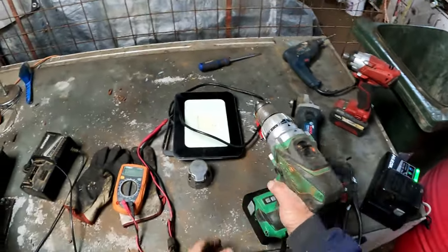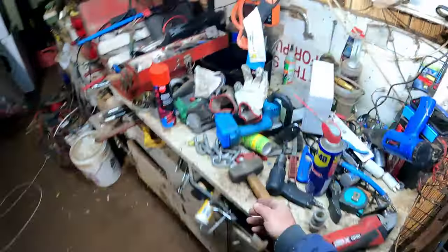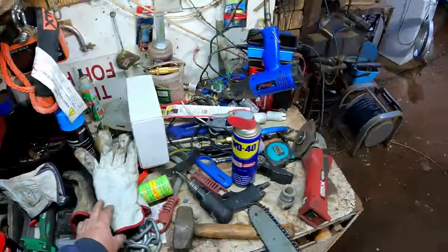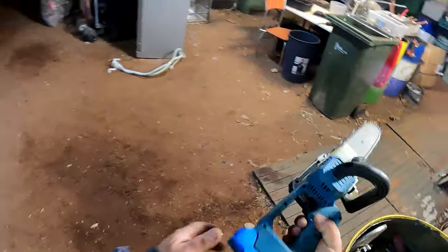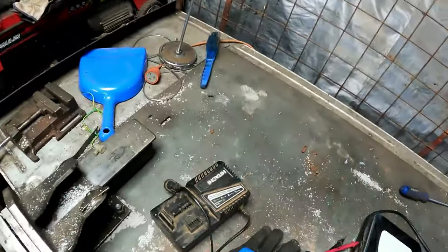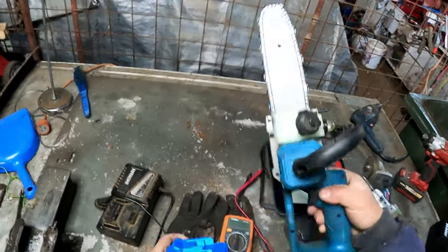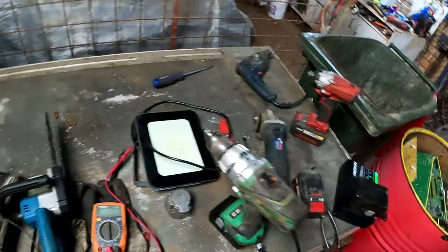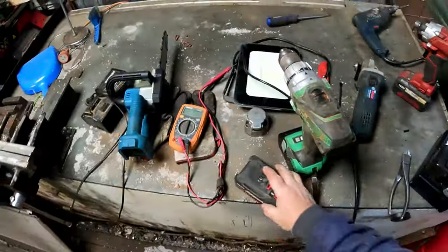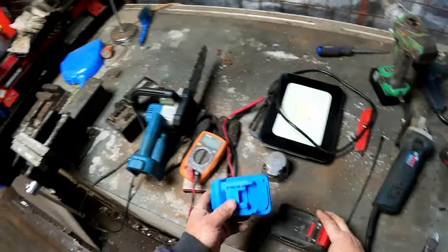And just recently, I stumbled across, here we go. You might have seen this on the bench. This is an adapter. I was surprised you could get these things. Because I found this in one of the dumpsters, it had the Ozito battery. You can get these adapters for those batteries as well.